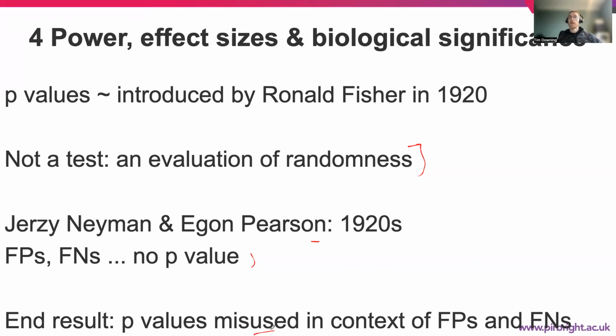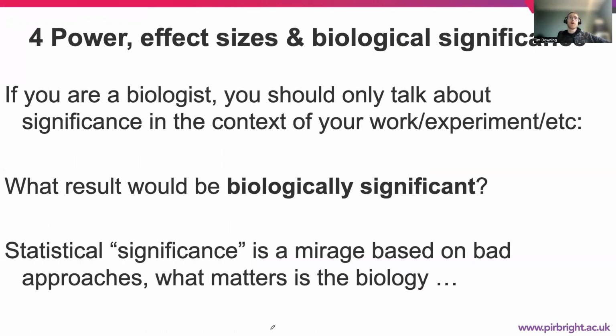So that's why I think it's very important, if you're coming at things from a biological perspective, to think about the biological context of what you're talking about. And if you're going to talk about significance, think about significance in the context of the biological work, because a small p-value does not necessarily mean anything. For a lot of biological experiments, this idea of statistical significance is simply a mirage, and it can be associated with simply a bad hypothesis, bad experimental design, insufficient samples, and poor use of models.